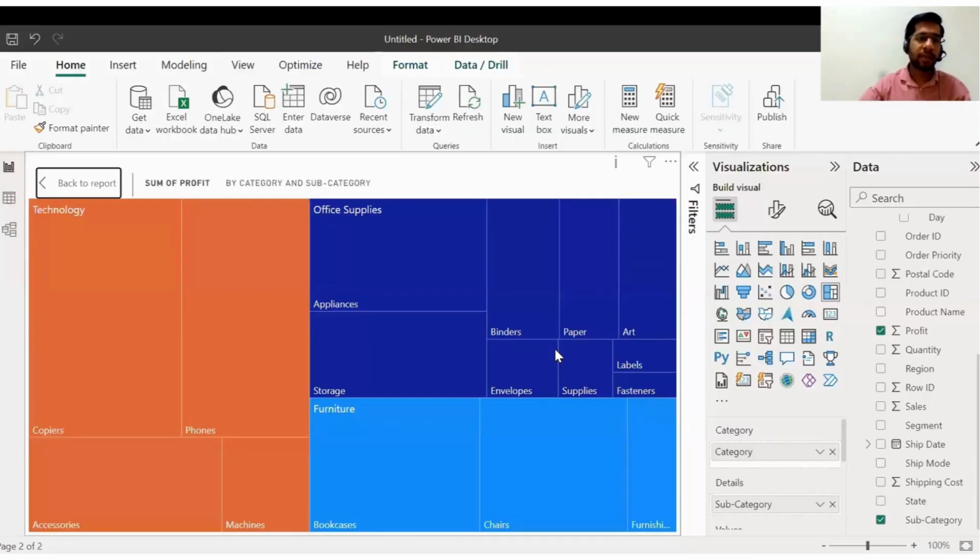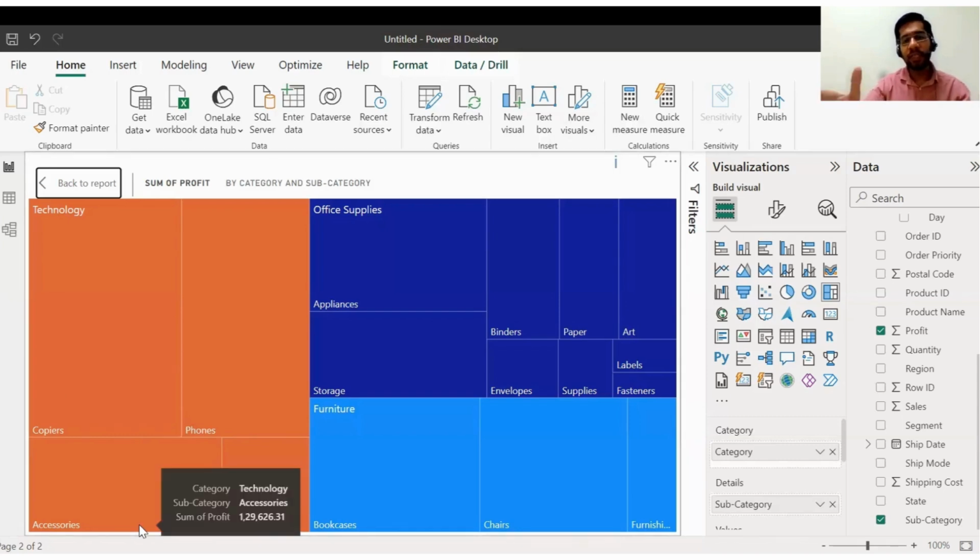So I have a sample tree map in front of you. This is how tree maps look. Let's say this whole rectangle is for the profit or any measure value, such as the quantities that have been sold or the total sales that has been made. That complete part would be represented by a single, bigger rectangle. Now inside that bigger rectangle, I would have some different partitions which can be represented by different categories.